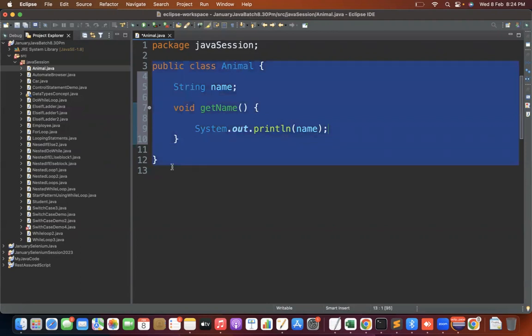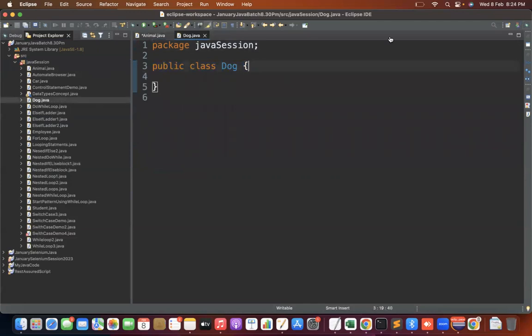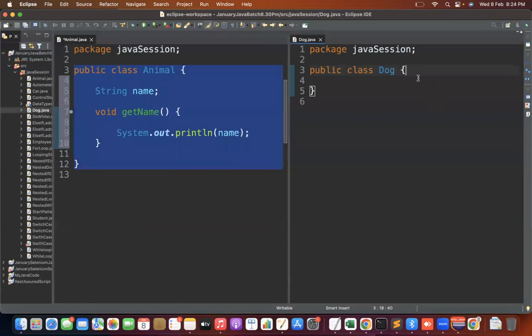Now suppose let me take another class also. So I can create a new class. The class name is say dog class. This time I have created the dog class. Already I have the animal class. Now I have a dog class. Animal class and dog class. Inside the dog class, suppose I have one method. I am creating one method, nothing but void bark. Dog will bark, right? I can create one method called bark.